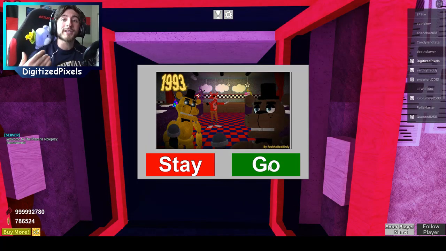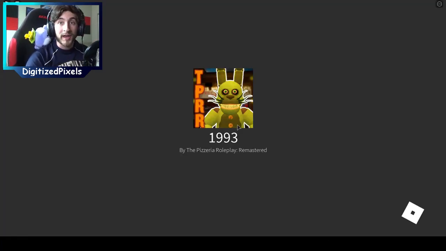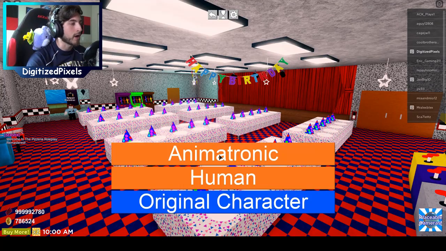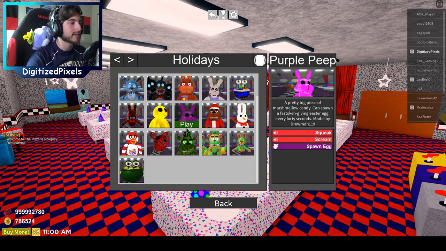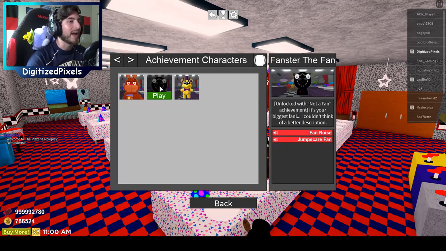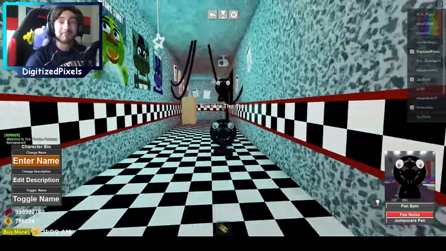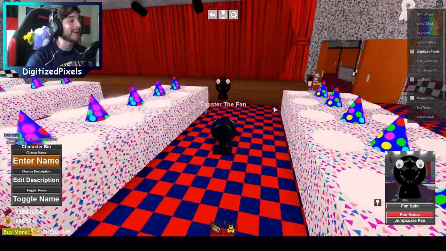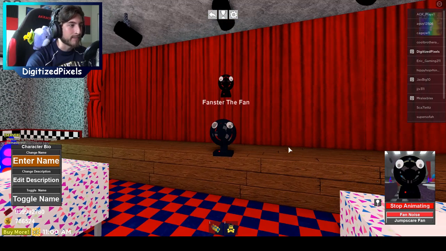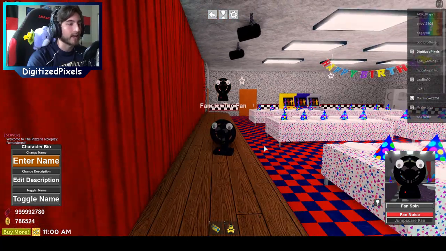All right, if you want to check out the playable characters, all you have to do is go back here, and then we're going to check out, what is it called, Fanster the Fan. Here we go, Animatronics. He should be somewhere in here. Holidays, Achievement Characters, there we go. Fanster the Fan, play. Oh, look at him. Guys, I'm a fan of his, just like you guys are fans of mine. Get it? Anyway, he's got some animations: Fan Spin, Fan Noise, and Jump Scare Fan.